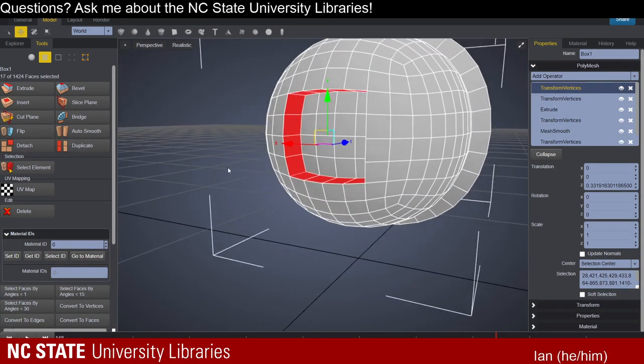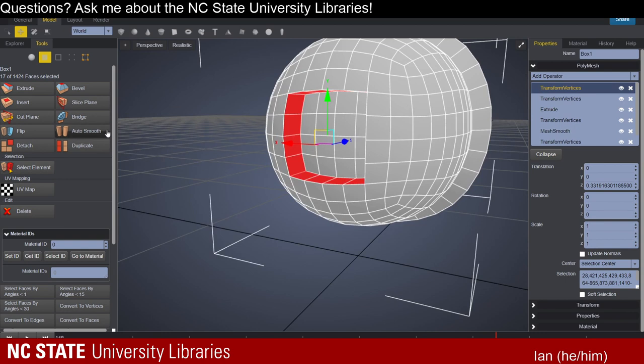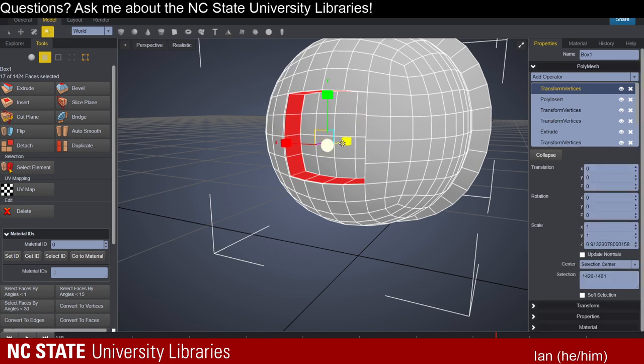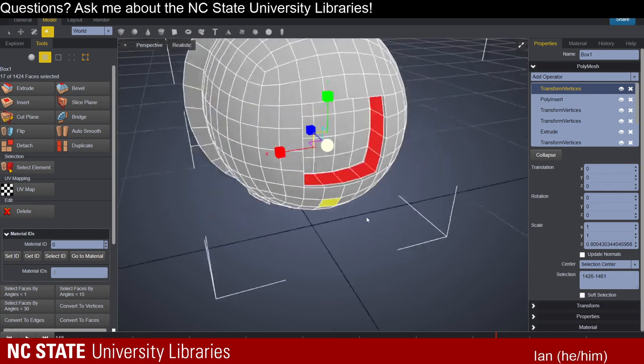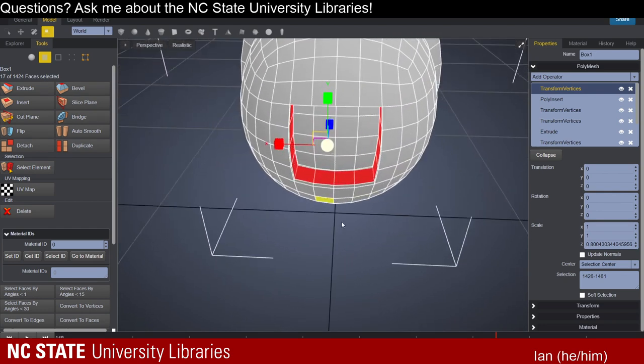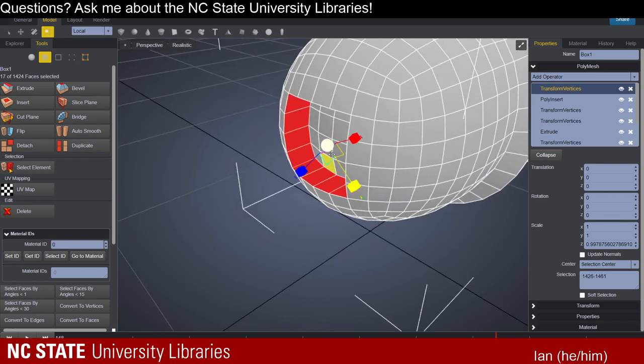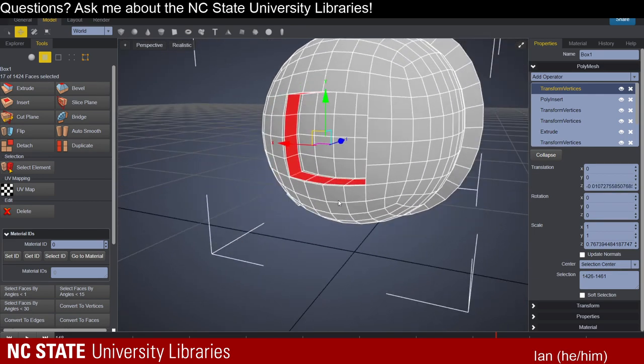Okay, so we have this. And then from here, we could just probably do an insert off of it, and then scale it. Yeah, and then you get some nice group edges. Cool. Do we want to do the scale in world or in local? Let's see what that looks like. It looks about the same. I'll probably keep it in world for now. Maybe move it up a little bit. So now we can really hold that inside edge.